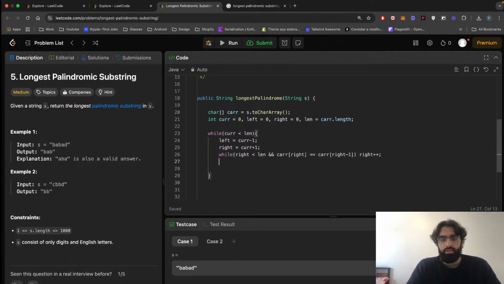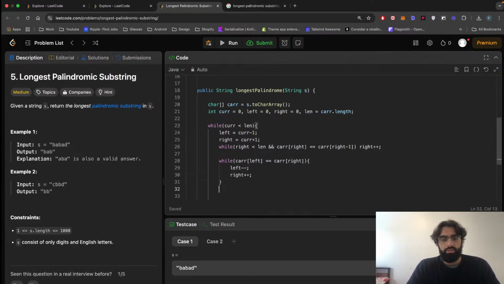Then we reach a unique character. So while char at left is double equal to char at right, we want to update this to left minus minus, right plus plus, until we find a value that doesn't match.